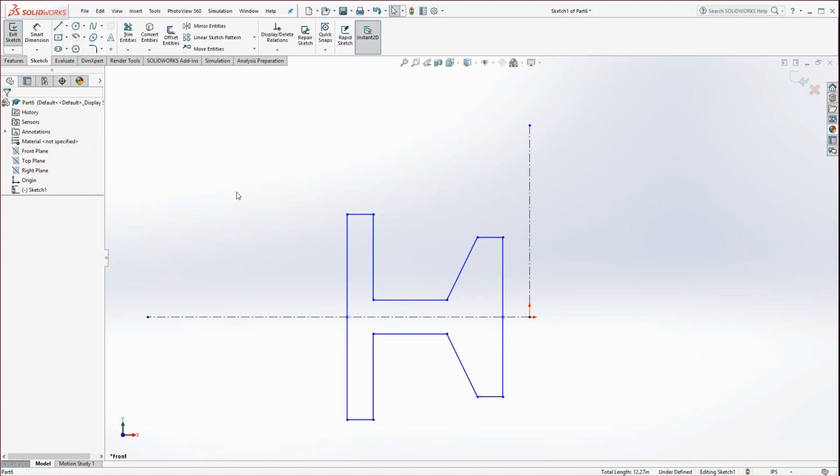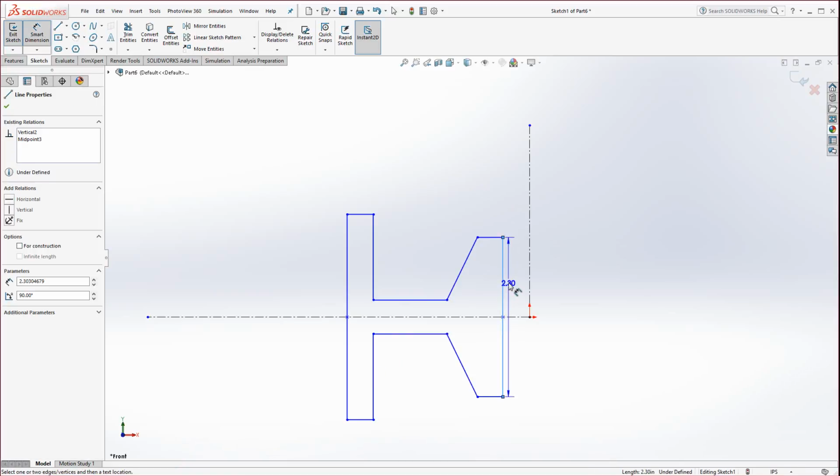Okay, now we need to add the dimensions that we saw earlier. Go to the Smart Dimension tool. Now here's a little trick. If you were dimensioning from object line to another object line, you won't get this to work. It only works when you're dimensioning to a center line. And so we could just select this object line here, this vertical line, release it, then click on the vertical center line. Now here's the trick.